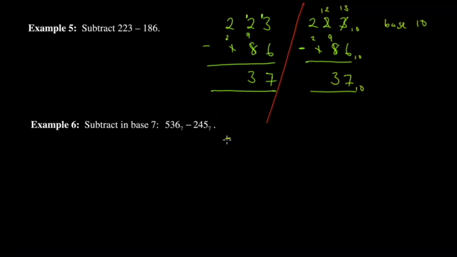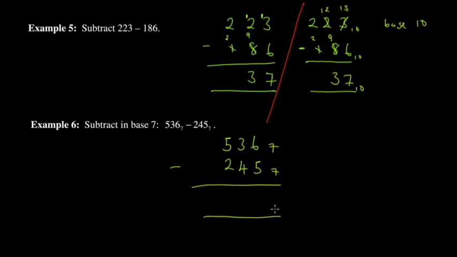Let's see how the same method could be used for base 7 calculation. You're subtracting, and this is base 7. 6 minus 5, you know already, right? 6 minus 5, it's simply 1. So we don't have that case where we say it can't. No, it can. 6 minus 5, it's simply 1. Okay. But then this one now, 3 minus 4, we can't. Okay. So what do you do? You have to put one set here. One set of what? Of 7. So it's 7 plus 3 here. Okay. So it actually becomes 10.